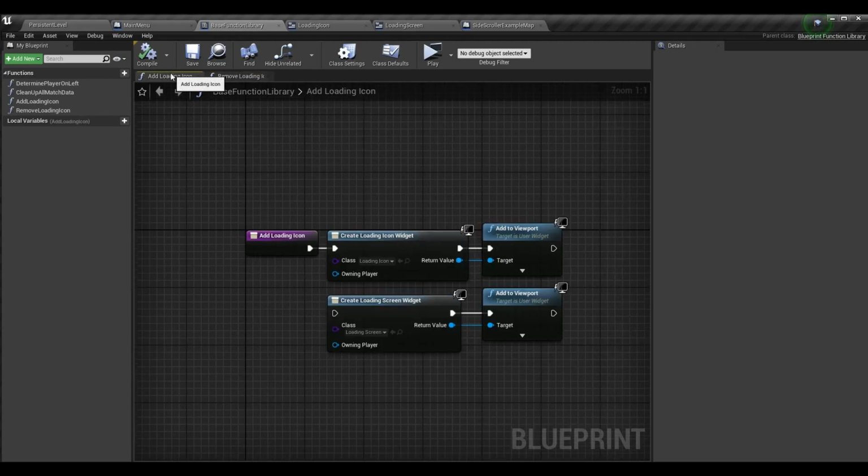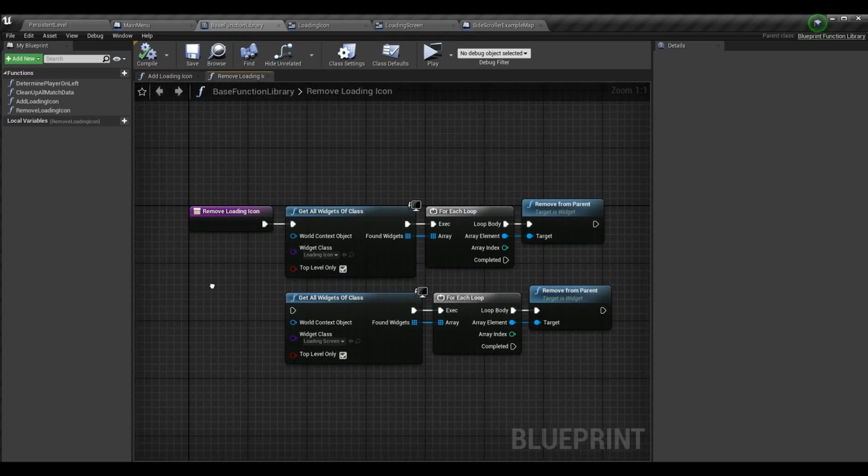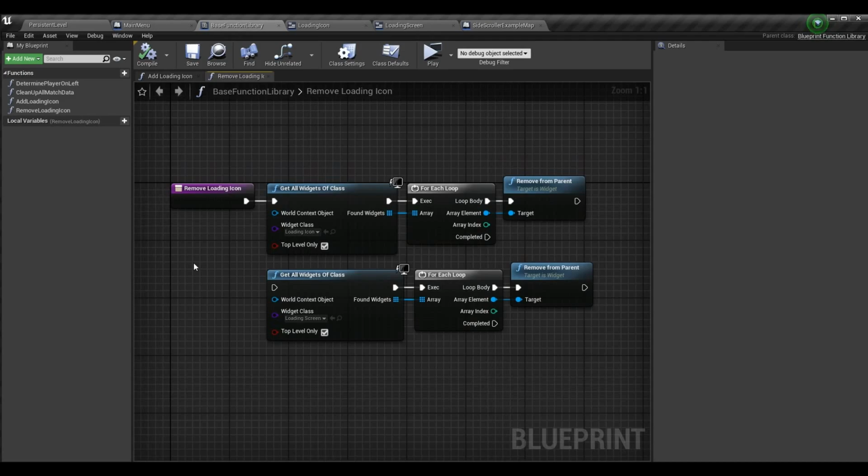So in this case, what I've done is I've made two more functions, one add loading icon, one remove loading icon. And I've handled it for both the loading icon and the loading screen. They're very, very simple functions, but since we're calling them in probably about 8 to 10 places already, and we're going to be using it more, it's definitely worthy enough to be a function.